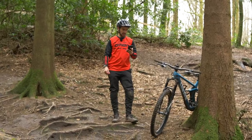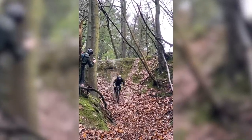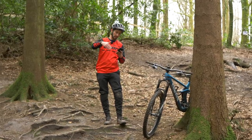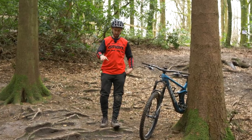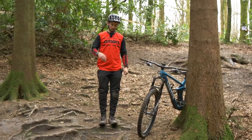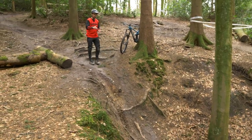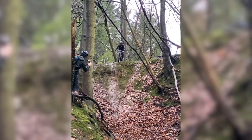This one is Paul riding a Kenevo Expert, and this is in the Forest of Dean, riding some off-piste stuff. He says he was riding down some of those off-piste trails and had a lie down — all good, no damage to bike or rider. This is a big old compression — you can see a steep roll in, the weight goes forward, and it's super slippery with all those leaves on the trail so you can't see what's underneath. It looks like he's turning in, and you always try to roll in straight because if you have to turn at the bottom when you are compressing, there's a good chance you could slide as well, which is what happens here.